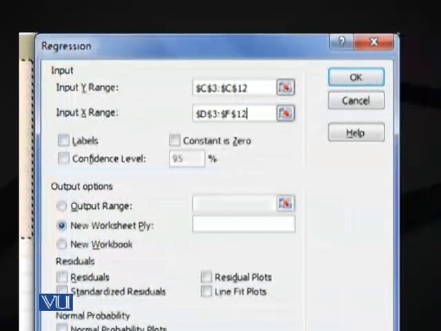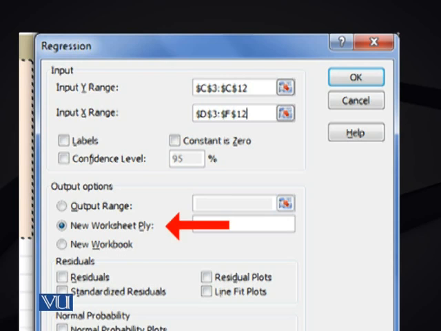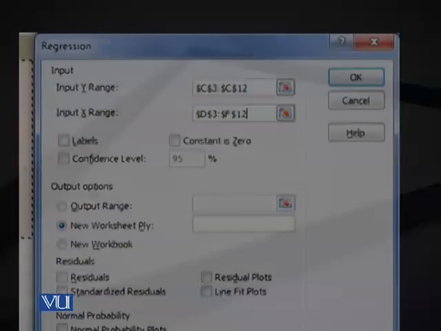And then you will click on the input X range. And by dragging your mouse, you will select all the X variables. And presently, I'll request you to select the option to display the data in a new worksheet, as it is indicated by the arrow. And don't ask for additional statistics. We can do that later. First, learn how to run the Data Analysis Tool Pack and explain the regression results. So after you have done this, you will click OK.